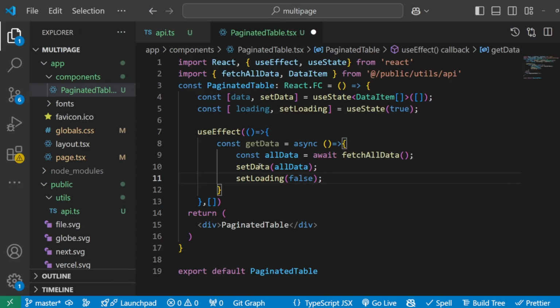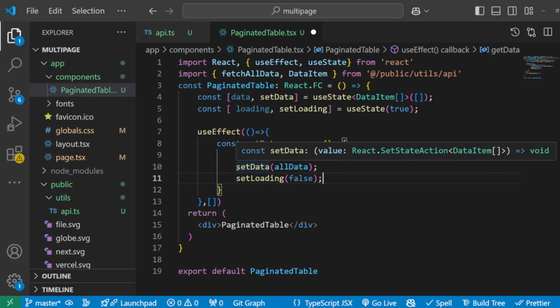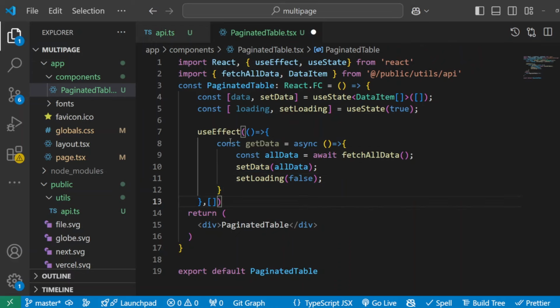And another thing is, if you're thinking about performance, when you trigger this function and you have two setter functions for your useState, your component will not re-render twice behind the scenes. The reason is, if you call setter functions within an async function, the React app will take care of it in these new versions, and it only triggers one re-render behind the scenes.